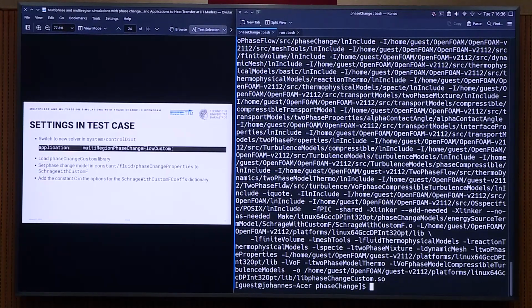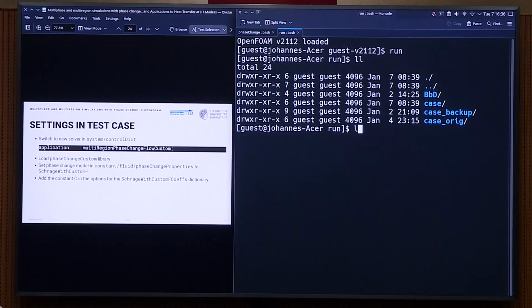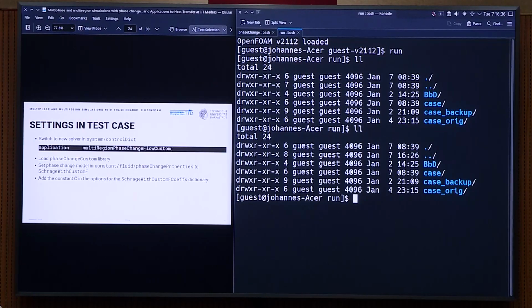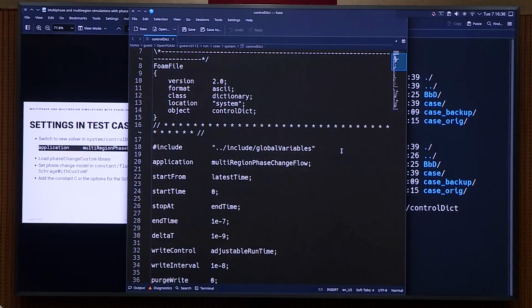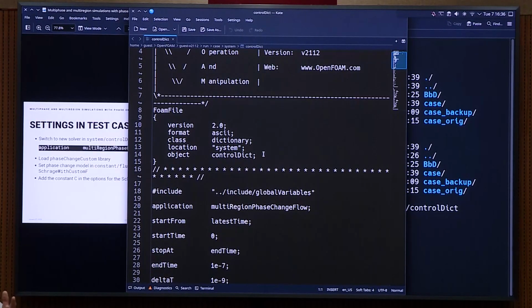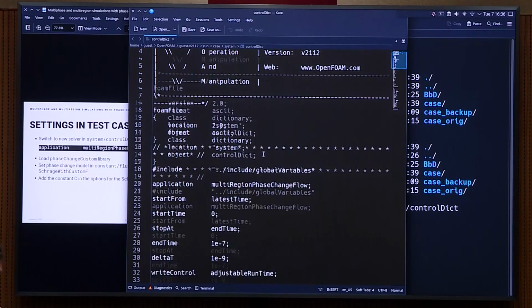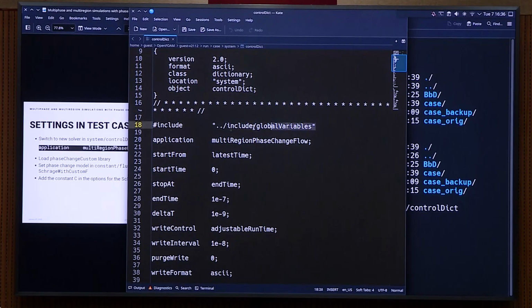Now that we have a new library and a new solver, we will have to modify the case, so in the distribution, different names. Again, this will be cryptic for anyone who's never worked with OpenFOAM. Here you see this life hack where I include some variables.